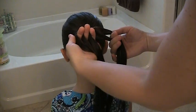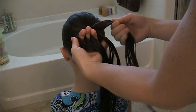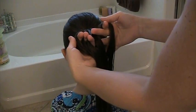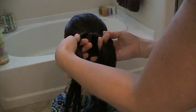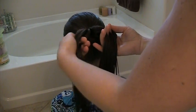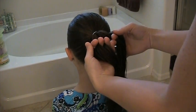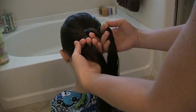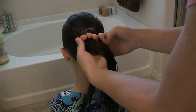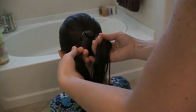I start with 3 sections on my left hand, and I take the far right section and I go over and then under the next section. So now that far right is in the very middle. Now I start with my left. I go over and under that middle section. Then go back over to the right side, start with that far right one, go over and under the next section. So now that far right one is in the middle.